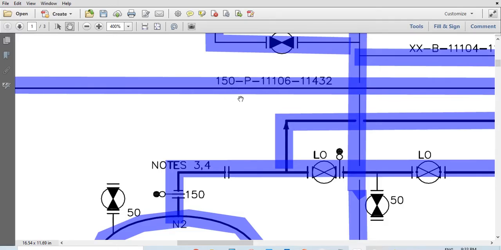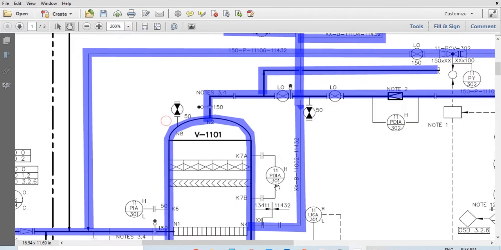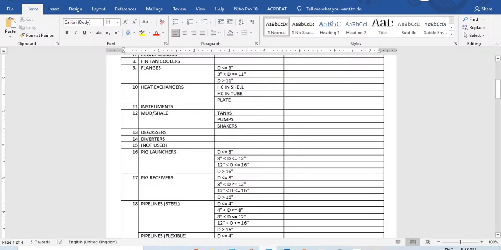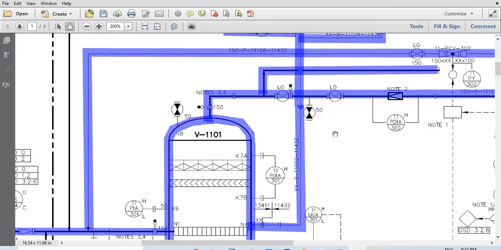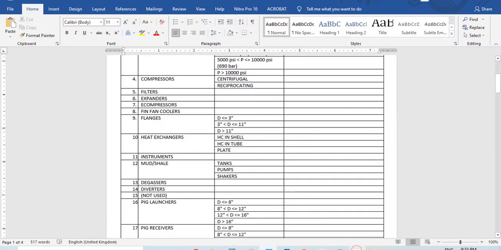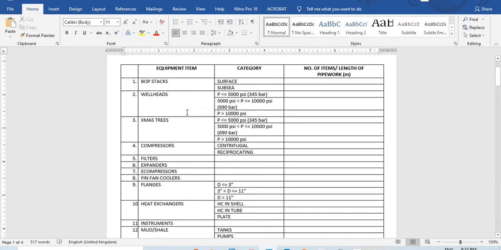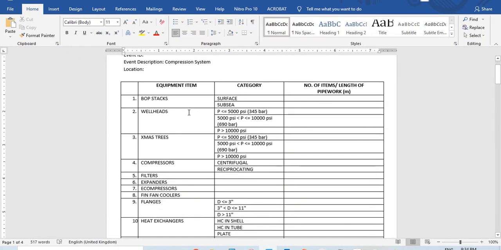So this is a 6 inch line. That's what I want to say, because my parts count table is a bit different. It's in inches, and the drawing is in millimeters. So you need to have a table like this or something close to this.